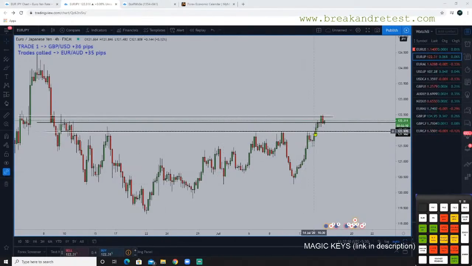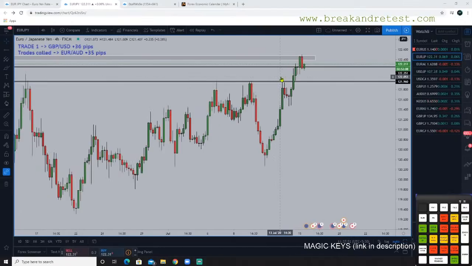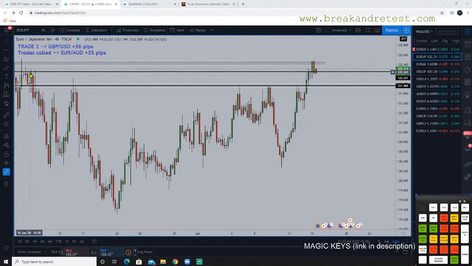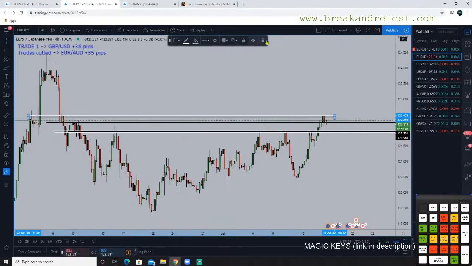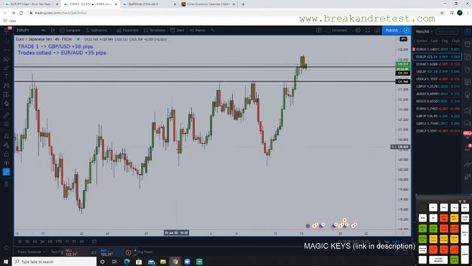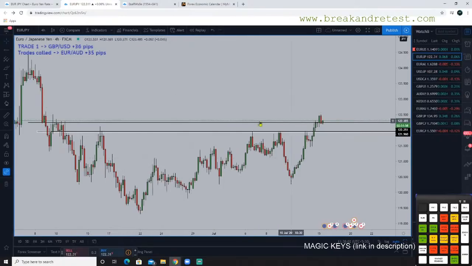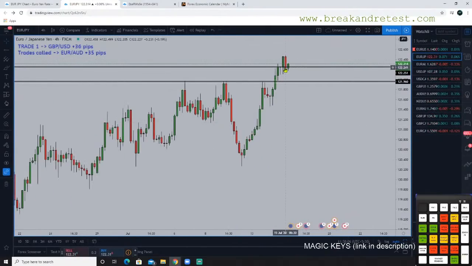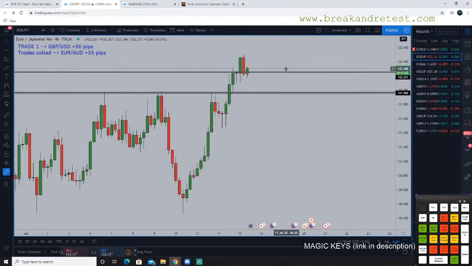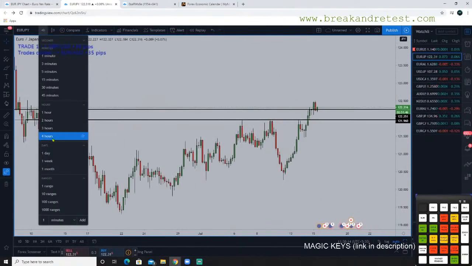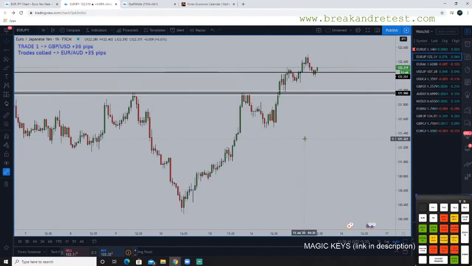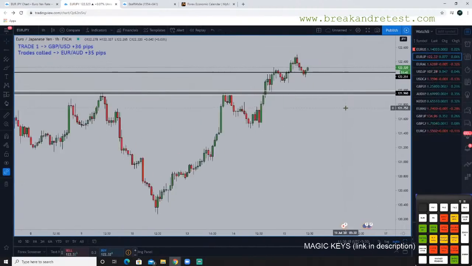So yesterday we didn't take this break and retest just because price was coming from this resistance, and last night price went above that, came for a retest. Looks like this 4-hour was the kind of retest, but the previous 4-hour candle was not closed that good. So what can we do here? Let's go to the 1-hour and see what's happening.